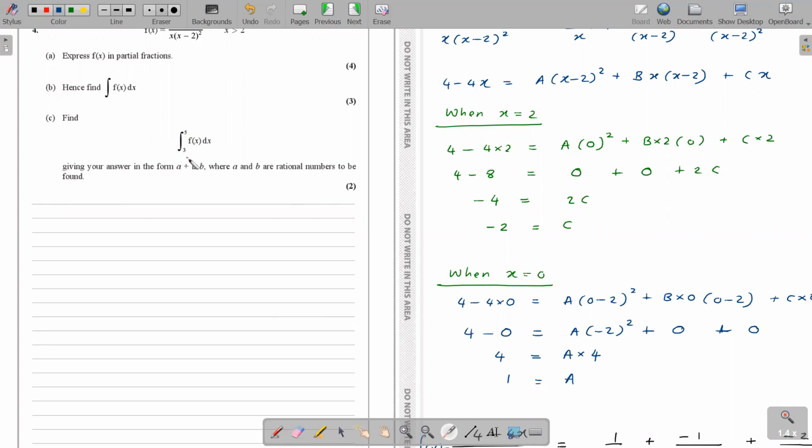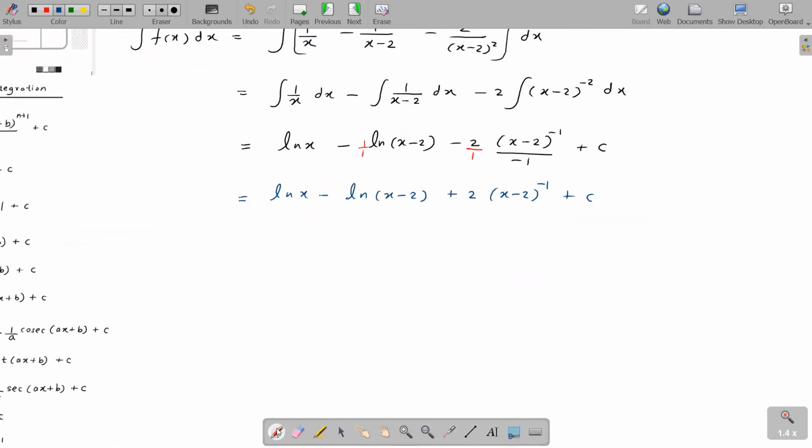Okay, so I think we already integrated, right? In part B, we have already integrated. All we need to do now is just input the limits into our integrated answer and then get the show that. So from 3 to 5, shall we? Integration of f(x) from 3 to 5. Already I have integrated, so I'm going to input the limits. ln x minus ln |x minus 2| plus 2 over x minus 2. Are you okay with that? Because x minus 2 to the power minus 1 is 2 over x minus 2. Plus c is not necessary when we put the limits, because plus c will actually cancel out when you put the limits. When we put the definite integration, we don't need to use the plus c.